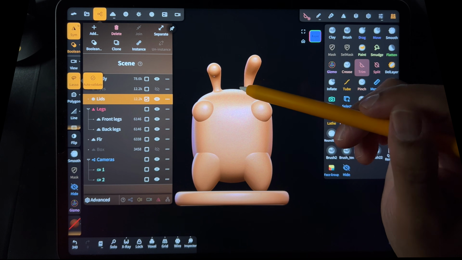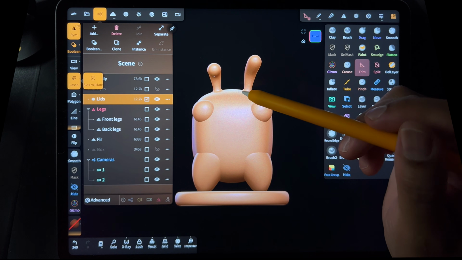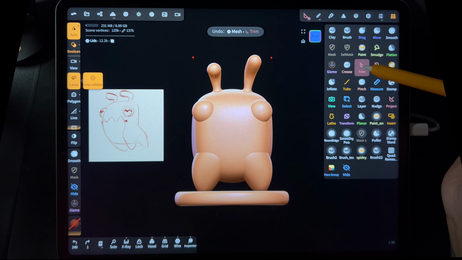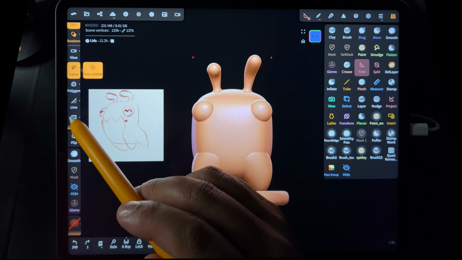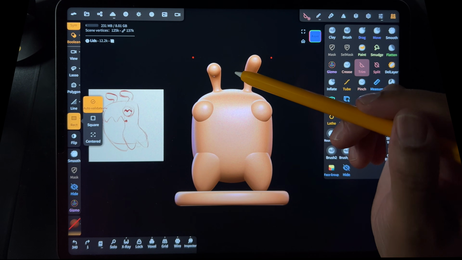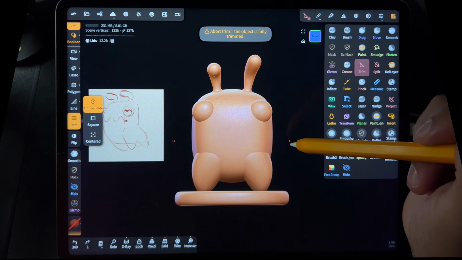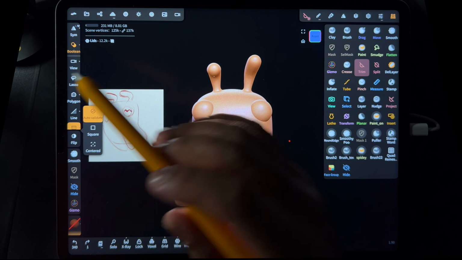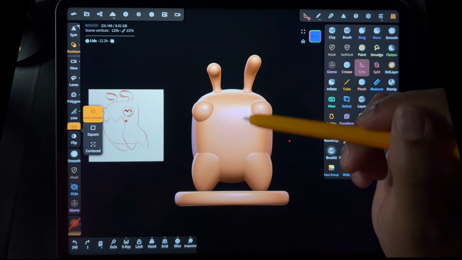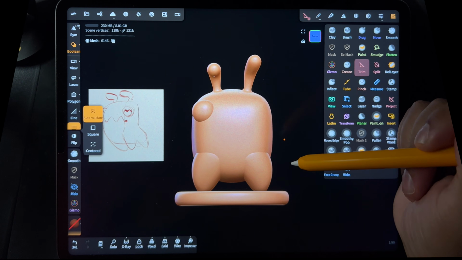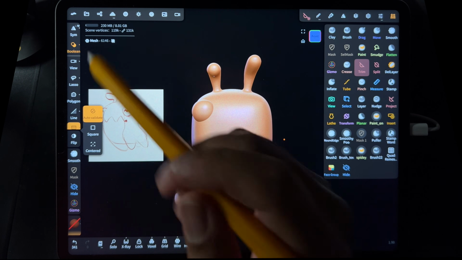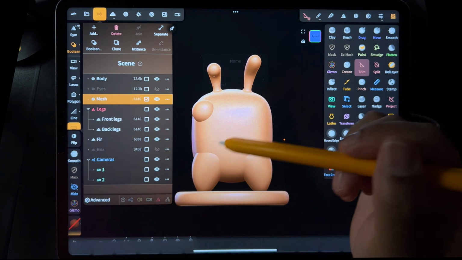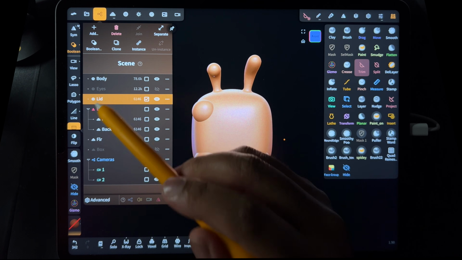Let's take trim and let's trim. Well, I guess I have to show you. So we'll use the trim tool and we're going to use the rectangle here. This little rectangle. And let's just cut. It might not let me actually. Yeah. So let's go up and hit symmetry. We need to turn symmetry off, because otherwise we're just cutting both instead of one. So now we're just going to cut that side with the rectangle. So now we just have one lid. So let's just rename this again, lid.